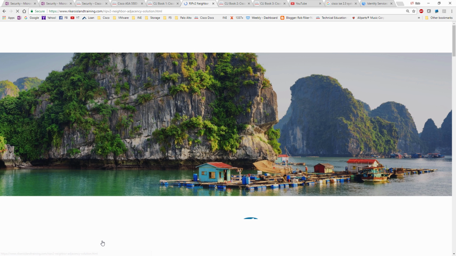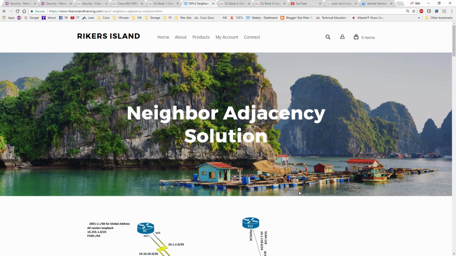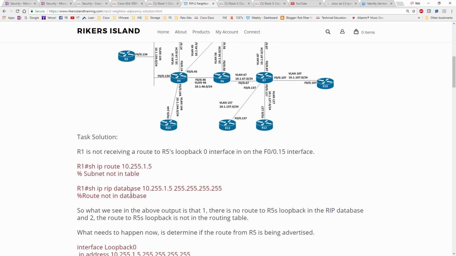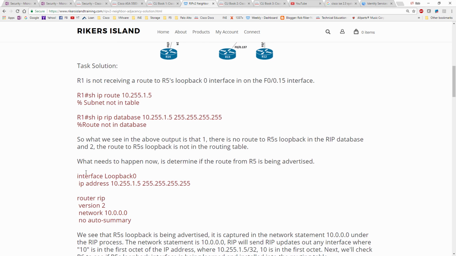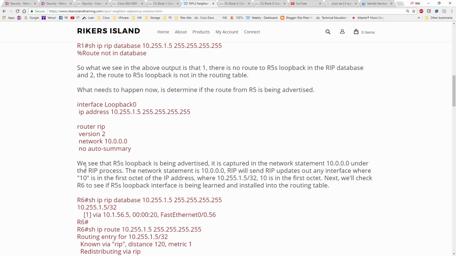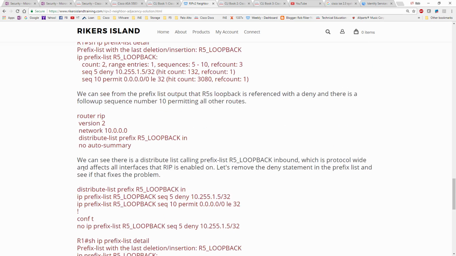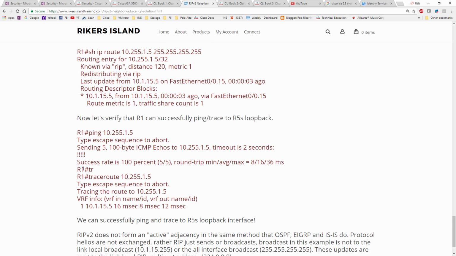So you click on the task solution, you're redirected to the solutions page, and then you come in here, and then I prove to you again that it's not working. So I take what you just saw, and then now I walk you through what I would do to try to troubleshoot the problem. I walk you through and break it down in a situation kind of like this. And then you get done.